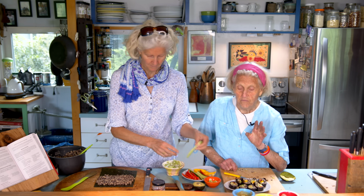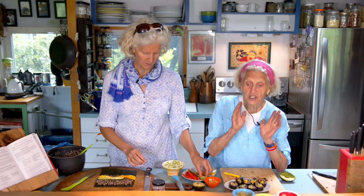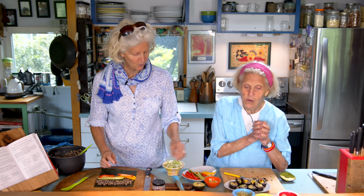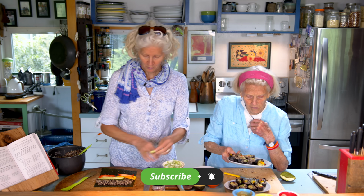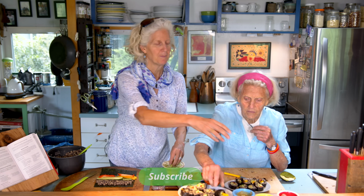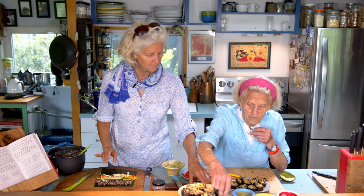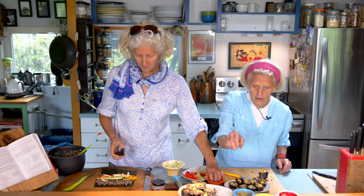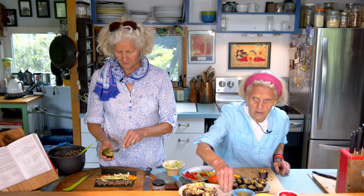I have to say, these are so good that I don't need any of those on them. Just the taste of all of that together. It's like having a veggie burger without ketchup. This might be why I like nori so much. Can I get the avocado from you? And the green onions, and any toppings. What other toppings have we had on nori that we don't have here today?